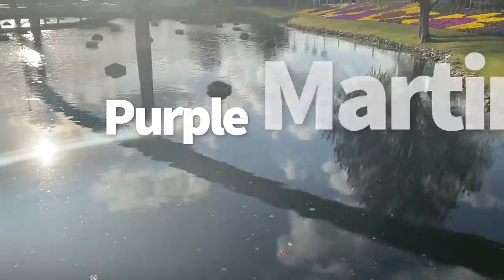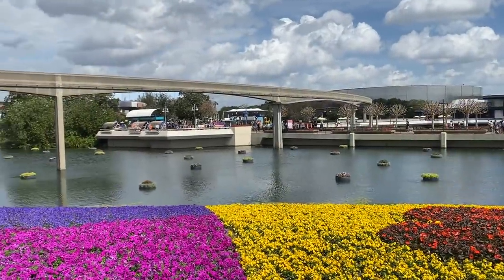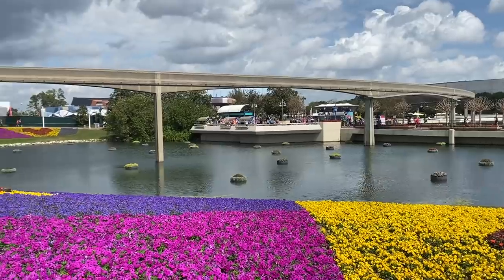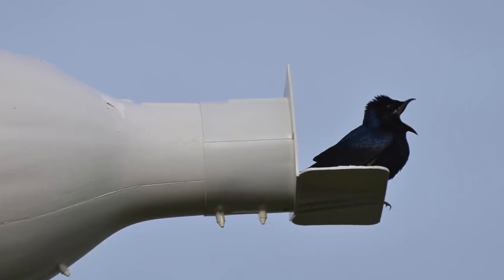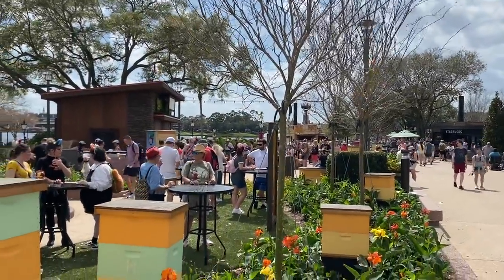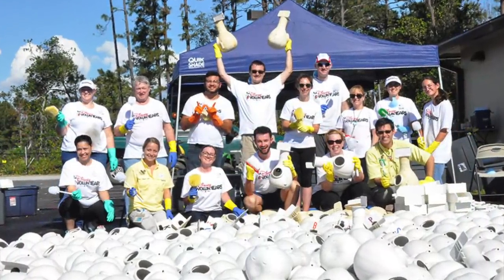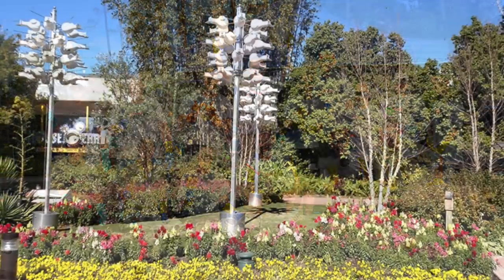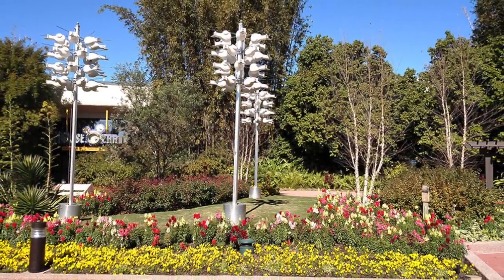Number four, that Purple Martin migration. This next one you need to be in the right place at the right time, and you're at the whim of some actual nature — these are birds. Purple Martins go on a 3,000-mile migration every year and travel between the Amazon in Brazil and Epcot in Disney World. You may have spotted those little white dome things on poles around the park — we've seen them in Epcot and Animal Kingdom. Those are the birdhouses. The Purple Martins typically start arriving in January and stick around into May.